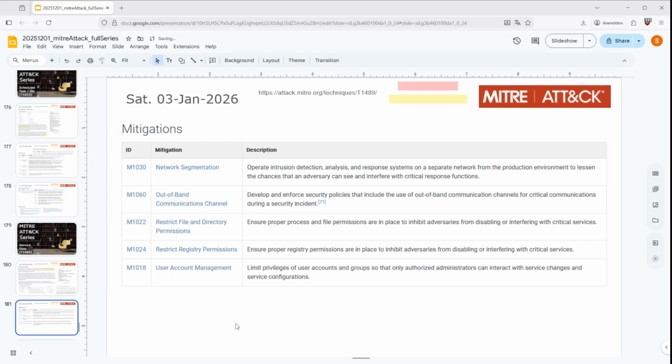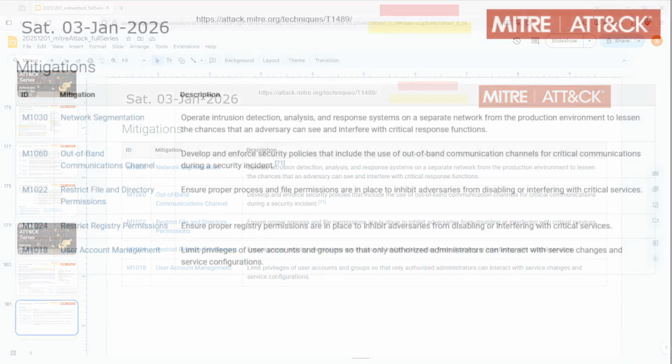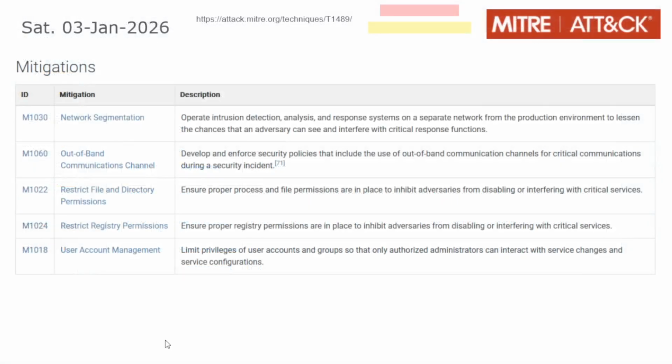Okay, so let's copy this and jump back to the reading mode. Let's see what mitigations exist. So network segmentation. Yes, so if you disable a service, the idea is that when the network is segmented, it only affects that small segment of a network. There even exists the trend right now to do micro-segmentation. That's a lot of effort, but the smaller the segments are, the less the damage that is caused by any attack. So here segmentation works.